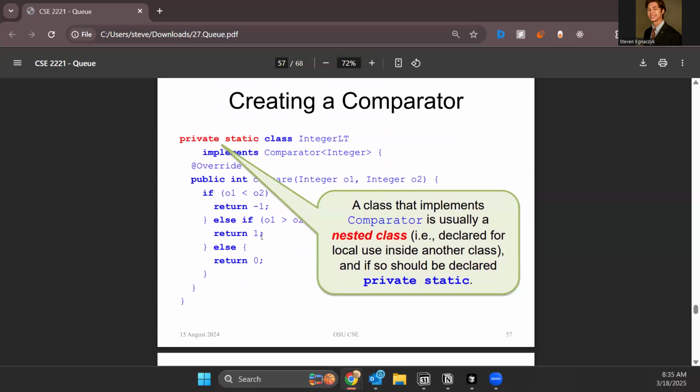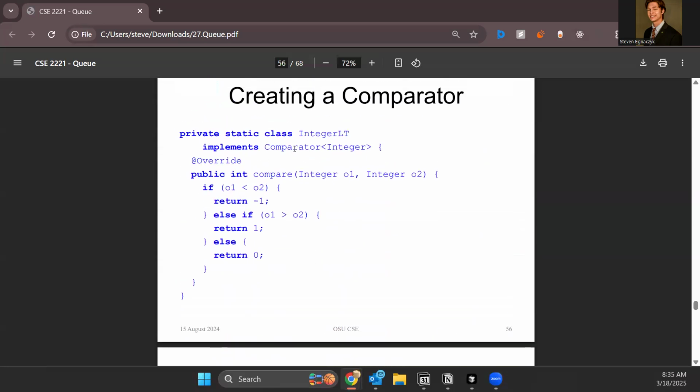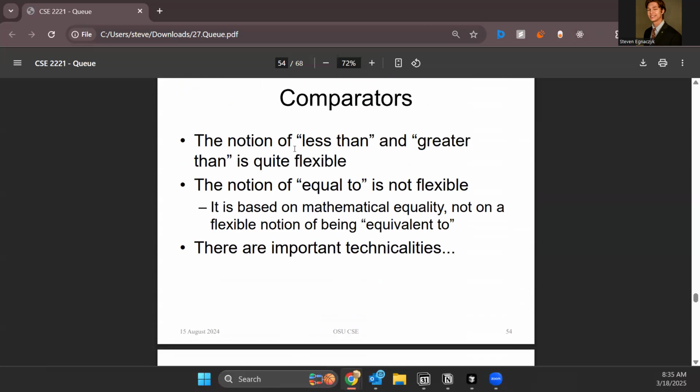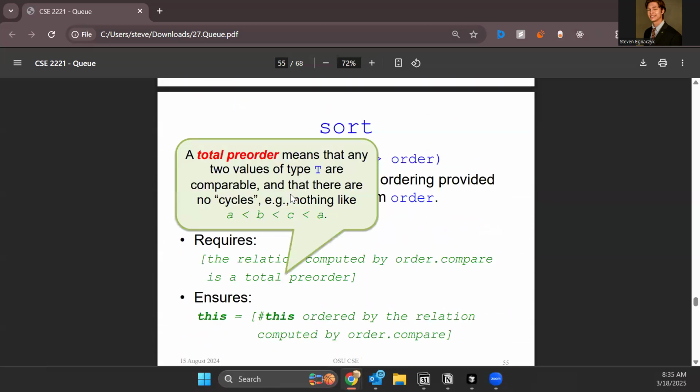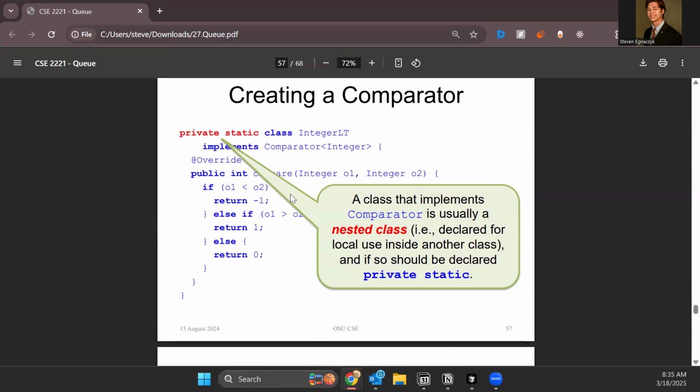A class that implements a comparator, you'll see that it implements this Comparator class, which is the interface that's defined up here. It's usually a nested class. So if you're defining a natural number 1L class, I think the natural number 1L class has a comparator within it because it needs to define how natural numbers should be compared against each other. So it should be declared as private and static.